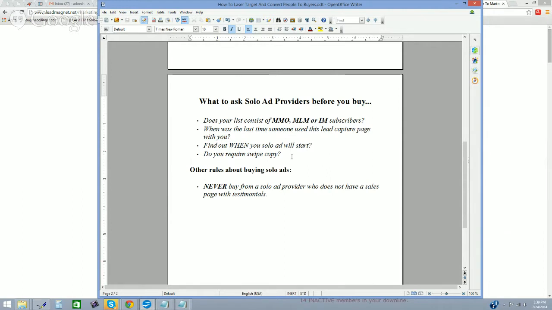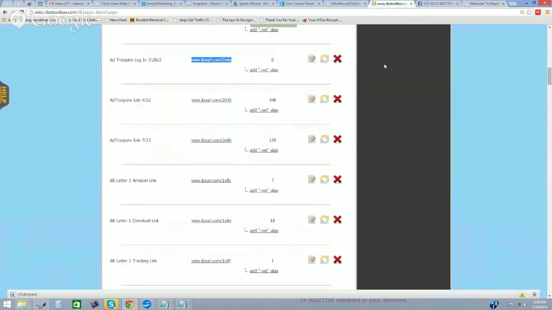Okay, this means do they require that you write your own ad copy, or do they just need a tracking link? And if they just need a tracking link, you would set that up the same basic way that I just did here in IBO Toolbox, which I have taught on many, many times. Okay, these are probably the 2 easiest ways for you to get into traffic now, for low-cost paid advertising, okay?